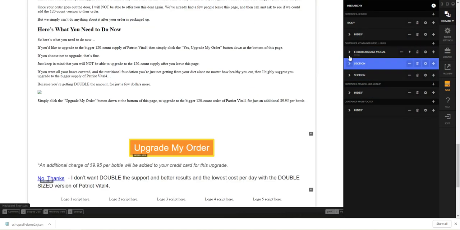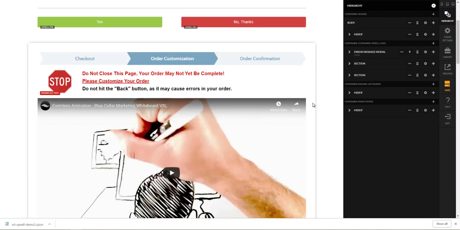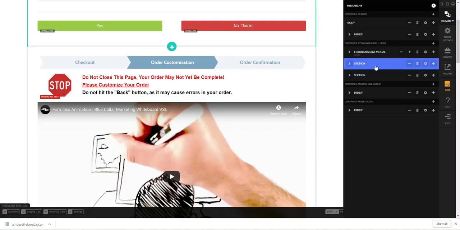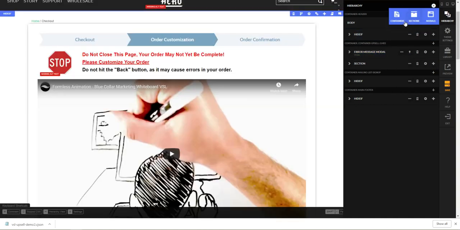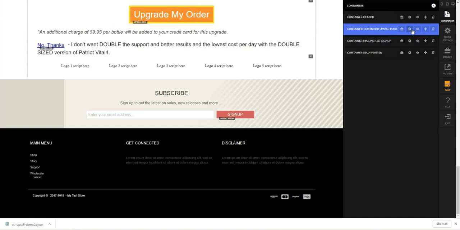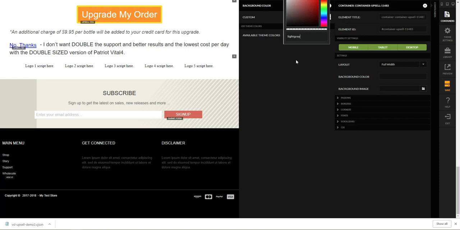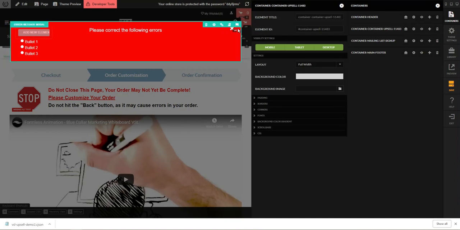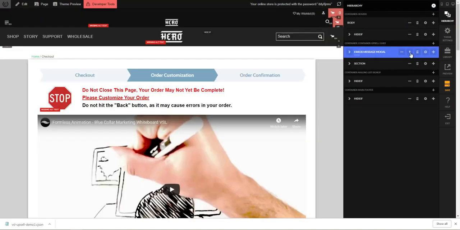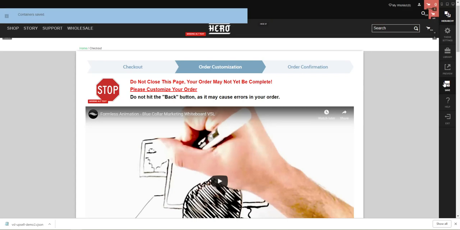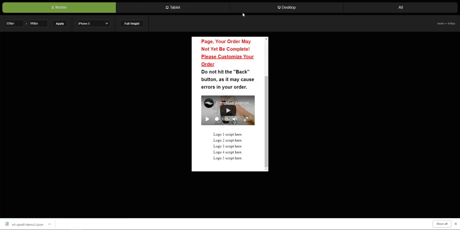Not sure why the error modal popped up during render, but you can see we just imported almost all the work that we did in the tutorial. The only thing we need to do is delete the stock section. Go away, error modal. And we'll set that container background color, since it's a different container for this upsell, to light gray. I do not know why the error modal keeps popping up, but that's live visually building for you. Save out our second one, and when we load it in preview, it should look exactly like we expected.